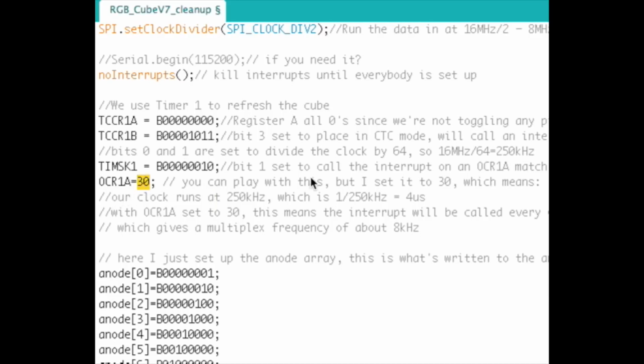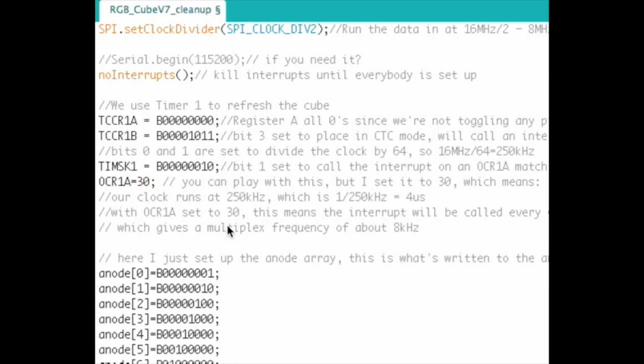Okay, so this seems a little confusing, but basically what we've got here is a timer clicking at 250 kilohertz, okay? And as soon as that timer clicks 31 times, it's going to yank us out of the code and run an interrupt service routine. That's all explained here. Since it's 31, since it counts 0 as the first one, I guess.